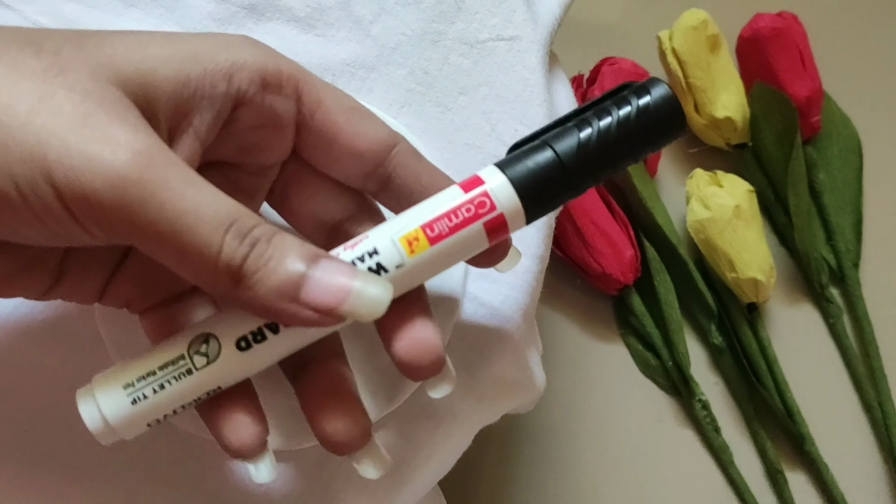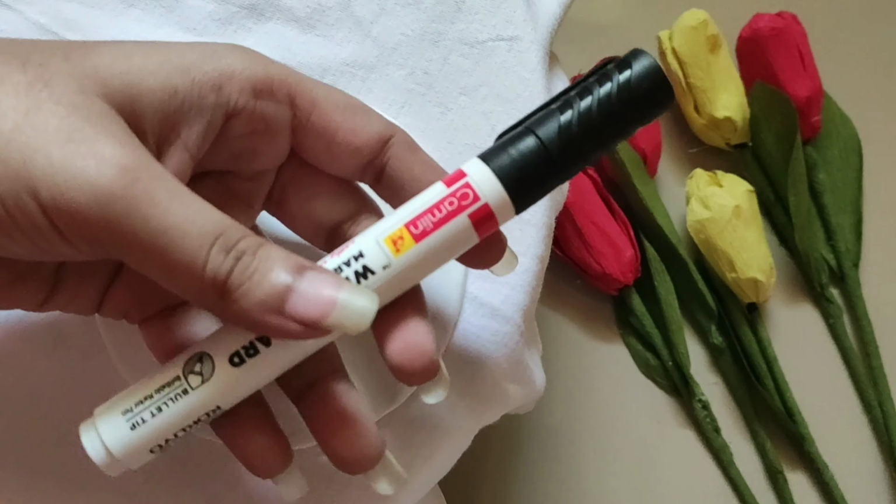Lastly, taking a black marker to draw any design on the coaster.